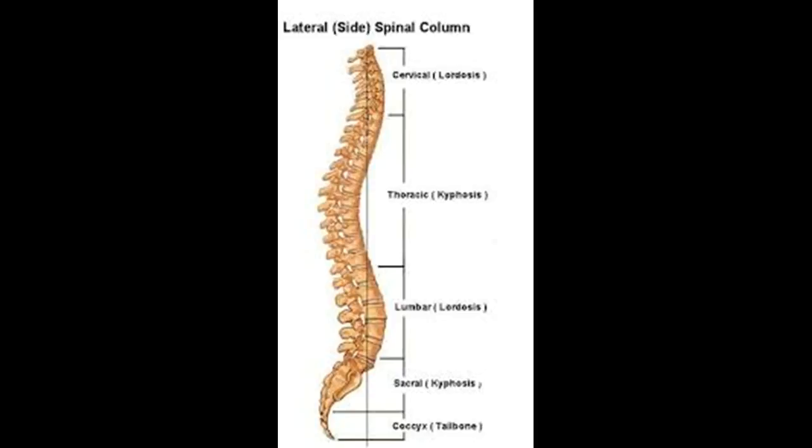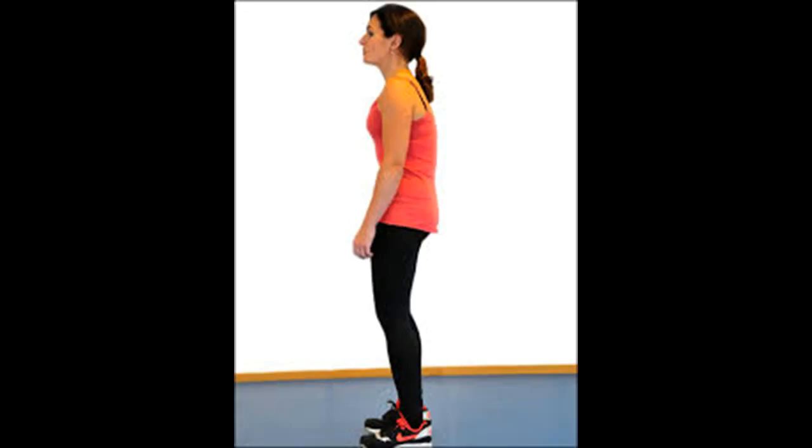Now, when you look at the spine from behind, it would look straight with its center over the pelvis, but when you look at the spine from the side, you can see a distinct curve which the spine requires to maintain balance, as it is located behind organs like the chest and the abdomen.